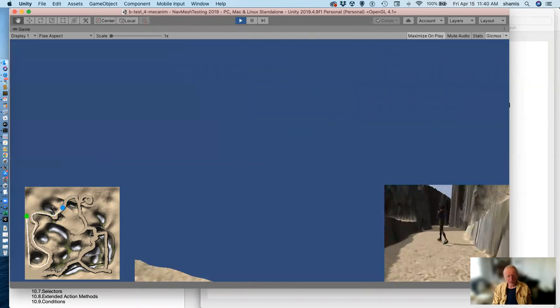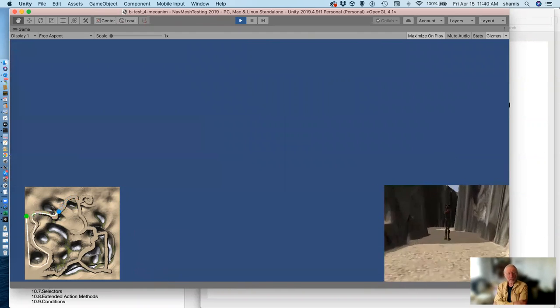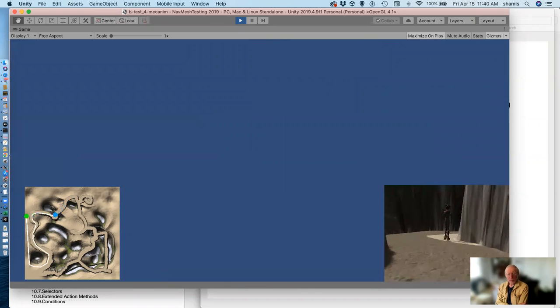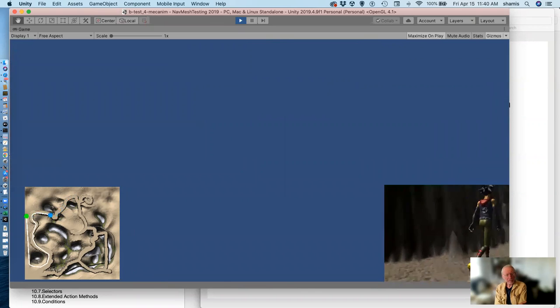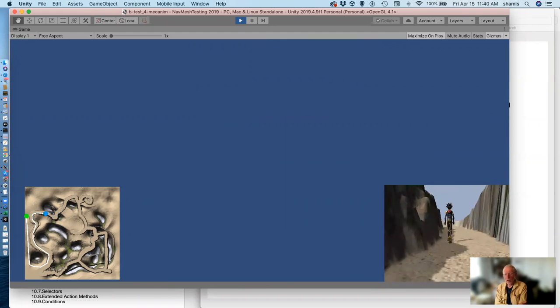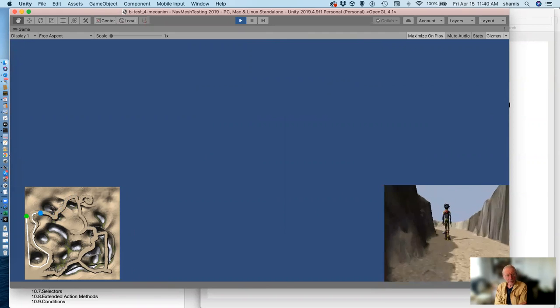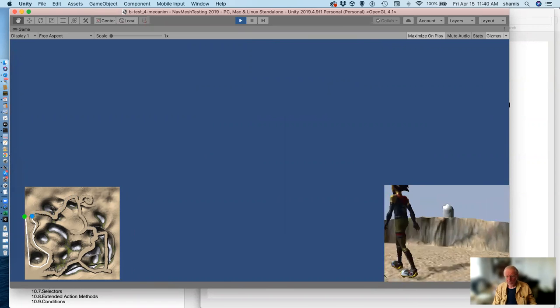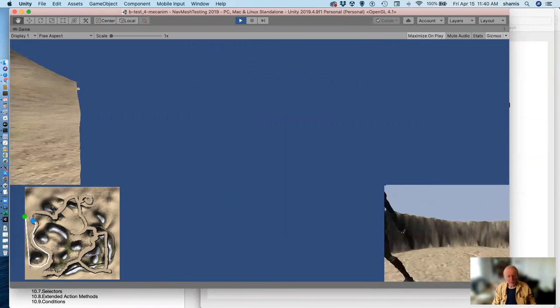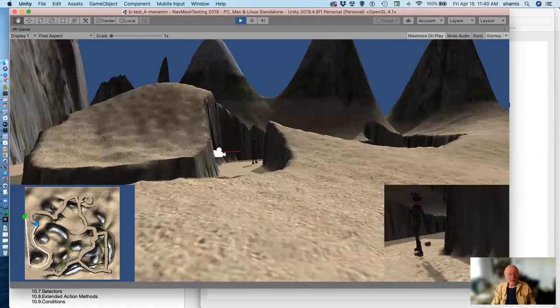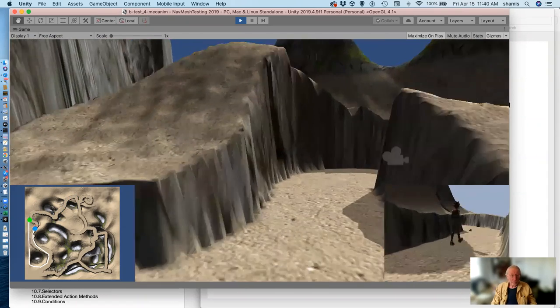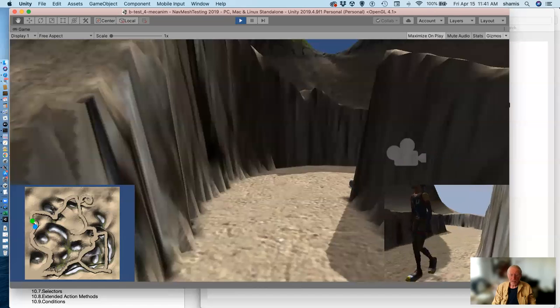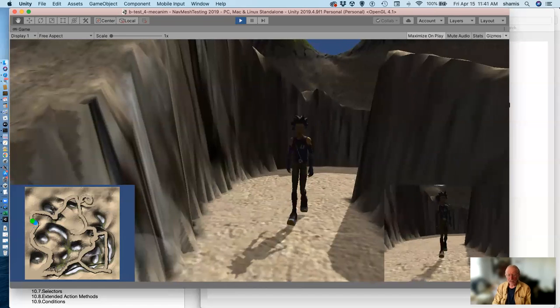If I jump up onto the edge here, there it had to, because it can't step up over the edge, it has to find this long way around that's going to take it way far away from me, even though that's me right over there. And I don't want to step off the world. But if I step back into the ditch, it immediately comes and finds me.